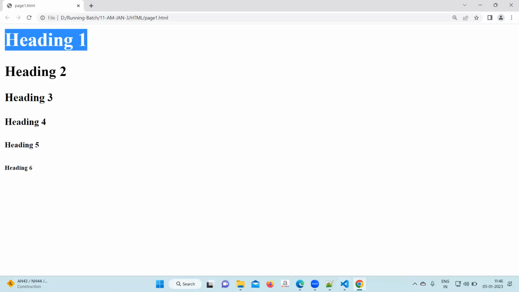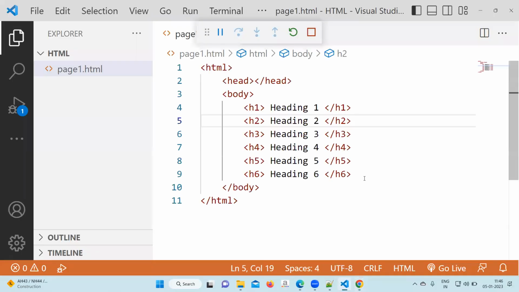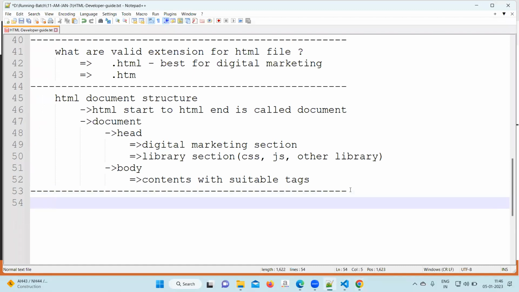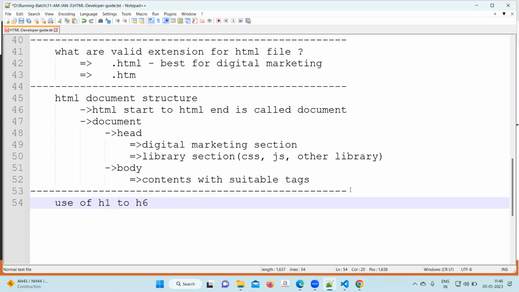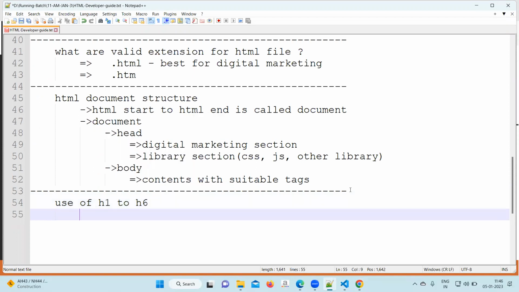Right? Come down. So we have written H1 to H6 and it is printing also. Come to the developer guide. Right inside, use of H1 to H6. You can write here: it is called the heading tag.